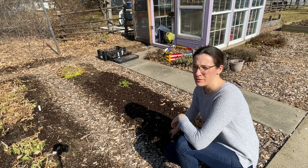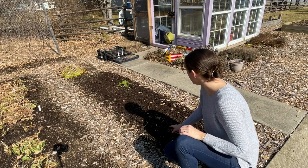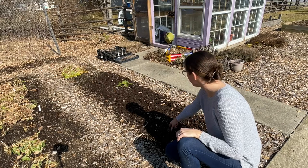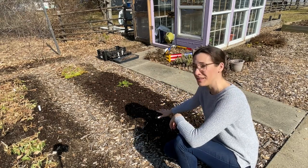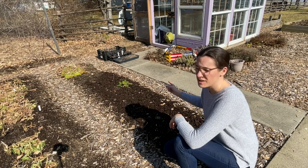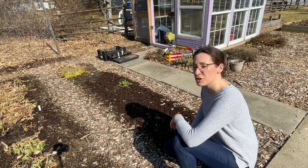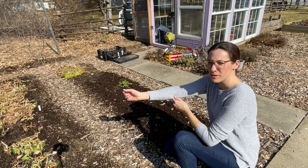So this is the row here — I'm going to clean it up a bit and direct seed it with larkspur. And just on the off chance that either these two little plants or that one down there is actually larkspur from last year, I'm going to leave those here for now. I also think I'm going to put my ranunculus, and some of those are anemones actually, in the shade behind the greenhouse because I think it's a little bit too warm for them. So I'm going to do that first.